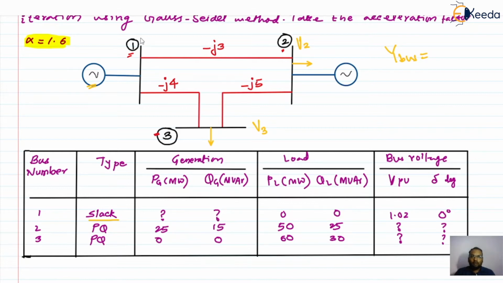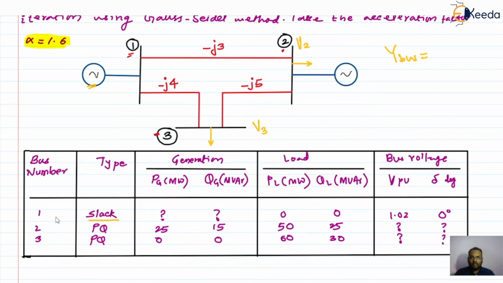Again, you can see that on the first bus, load is not connected. That is why the load part, the real part and the reactive part, is zero for the slack bus. The voltage, we keep constant on the slack bus. It is specified here in terms of per unit, V in PU, and the angle is also specified in degrees. So 1.02 per unit voltage value is given for this reference bus or the slack bus.